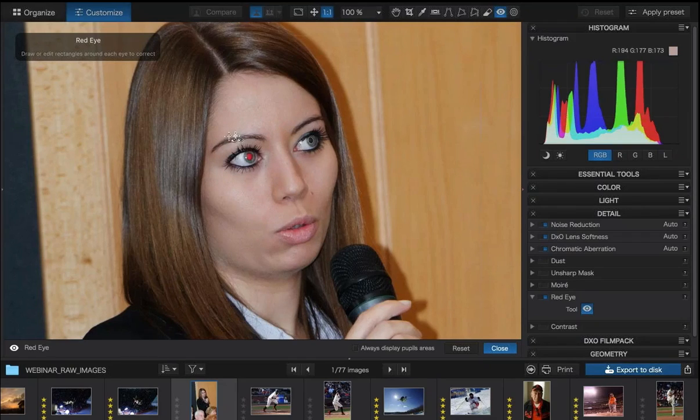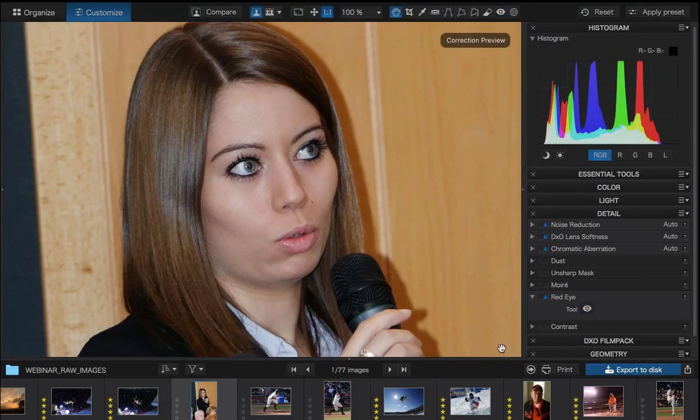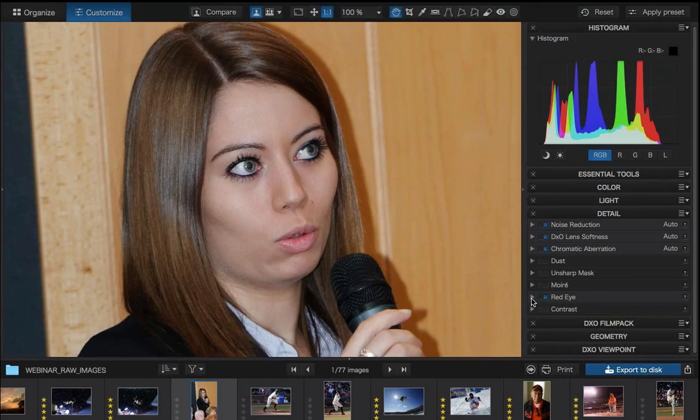And if it failed to detect the eye, I can just click drag a region, and then it'll find it automatically for me. But the great thing is it is completely automatic, and so you can set up a bunch of images and have it as a batch process correct red eye to them completely automatically as it renders out the images.